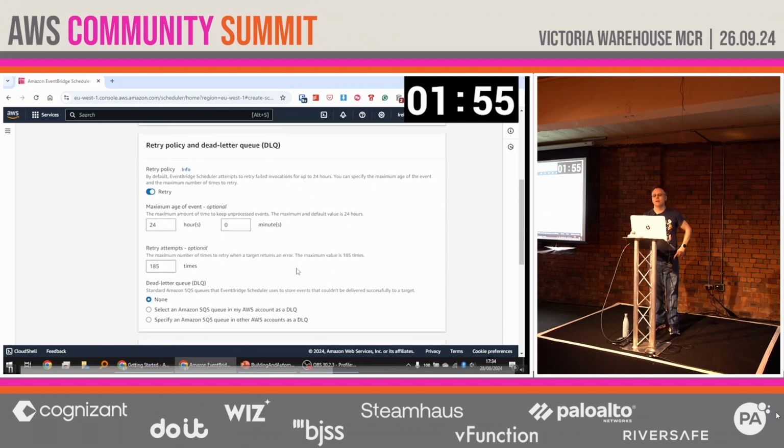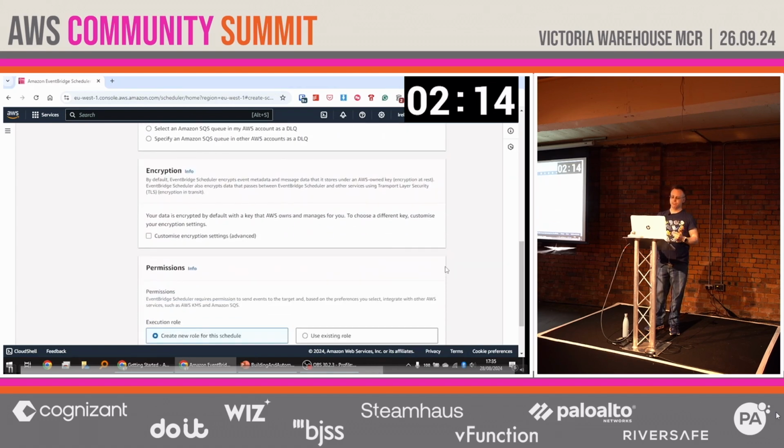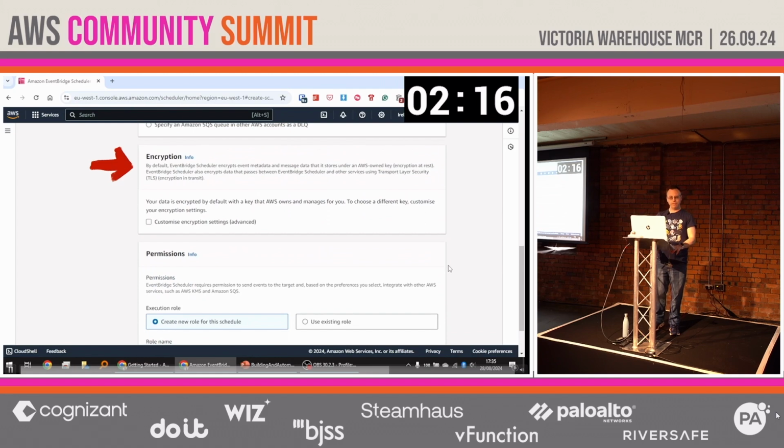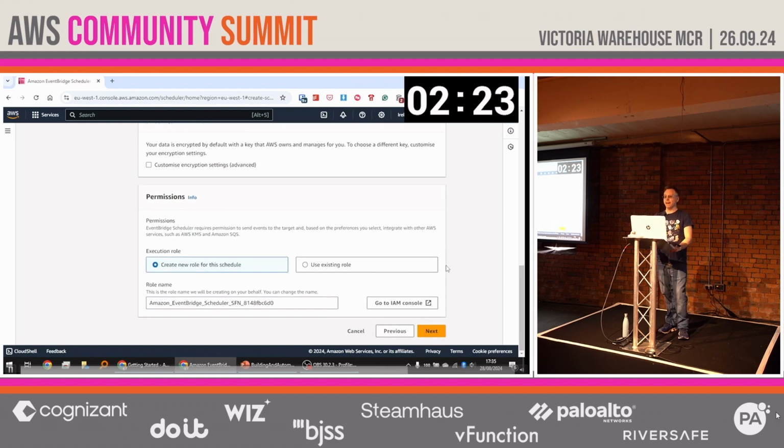Now we've then got the failure settings I was speaking about before, and you've got a couple of options here. You can set the retry policy, so you can retry if it fails. You can also set dead letter queues as well, so if you've exhausted your retries, you can use an Amazon SQS queue and then get notification of what's going on and capture your events. You can encrypt events as well, so if they contain sensitive data, you can protect that. And you also set an IAM role here too, which will let EventBridge access its target, in this case the step function.